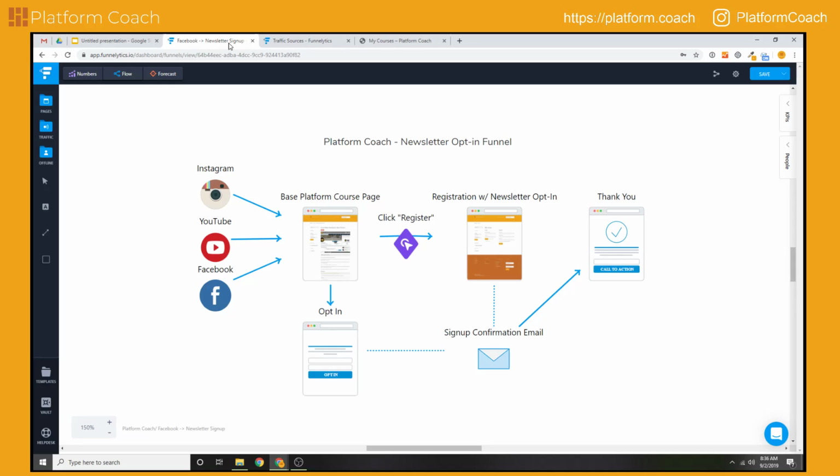Once you do that, it's going to trigger a secondary opt-in email. This is called a double opt-in. For newsletters, it's important that everyone signing up is a double opt-in. You don't want to be spamming people. You don't want to automatically add all your contacts to your email list and start blasting them out. You want to make sure that the people who have engaged with your platform, your website, are interested in your services. I only want to send emails to people who have come to the website and are really interested in this course, or in starting a business online, and in having their own platform.